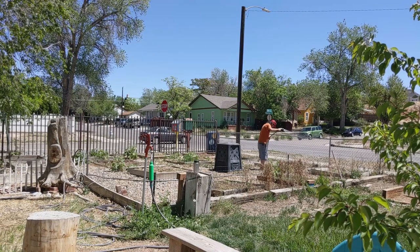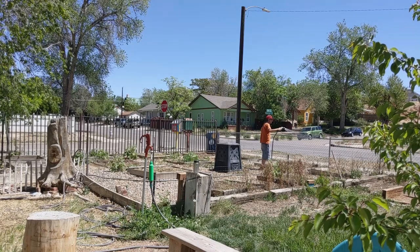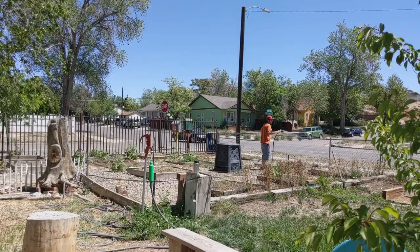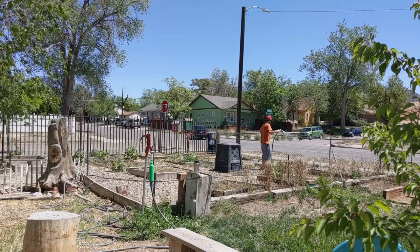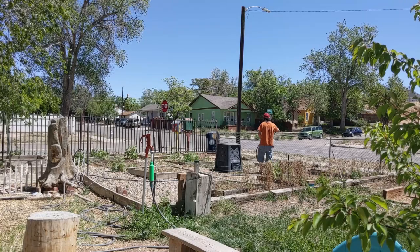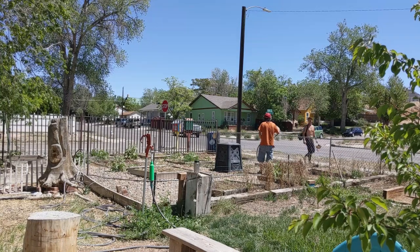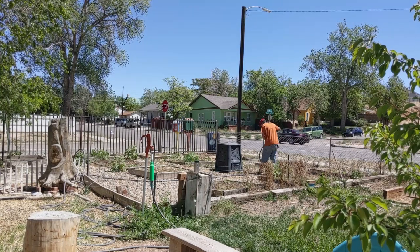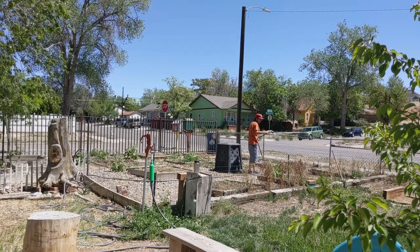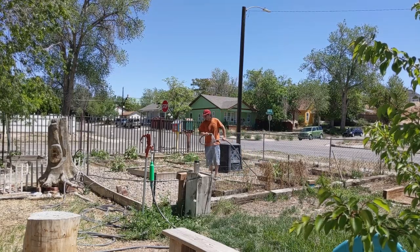You can see me looking down there checking for ants, because I've noticed ants in this particular area of the garden before. There I go spraying again — I'm being mindful of how much water I'm giving these plots. I know they've gotten water almost every day; it's kind of late morning but I can still see there's some moisture in the plot, so I don't need to water a ton. I'm almost done with the watering process.